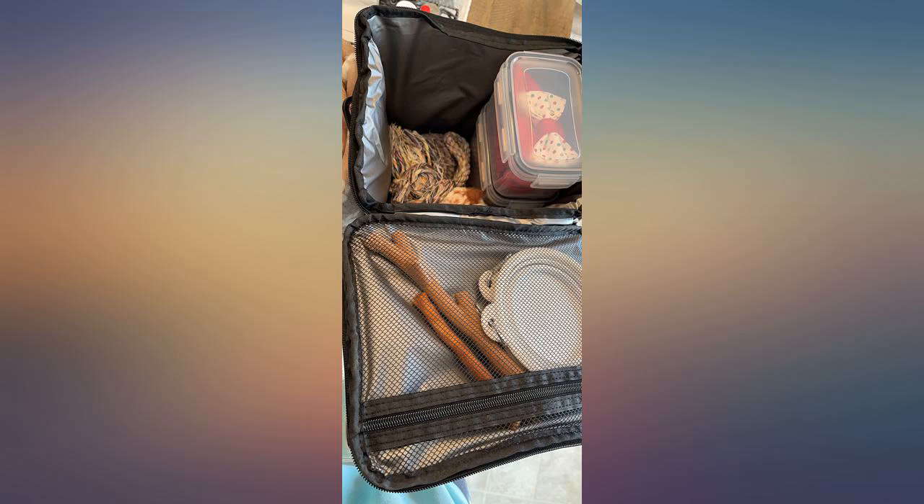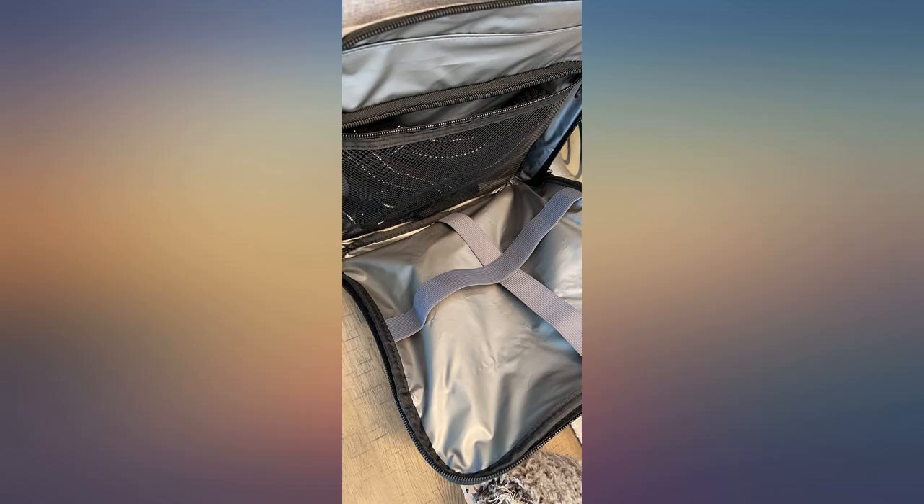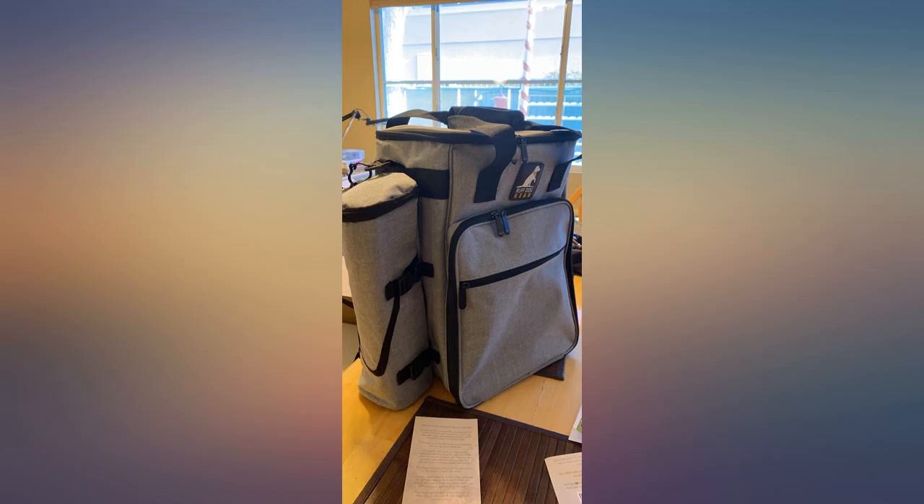I wish that it were sold in different colors. Very well made. Plenty of room to store things for both my service dogs — I really like this item. I love all the compartments and it seems durable. The size is great, especially how you can attach the food bag and blankets to the outside.